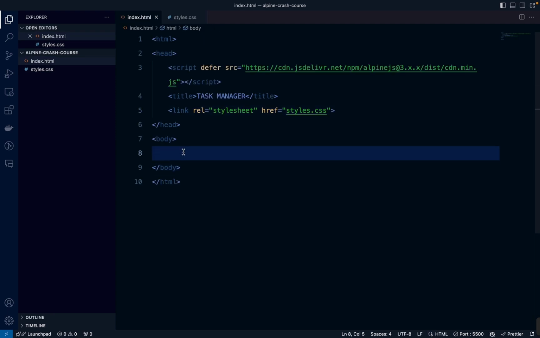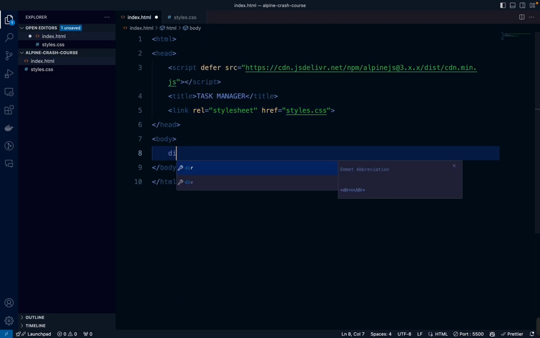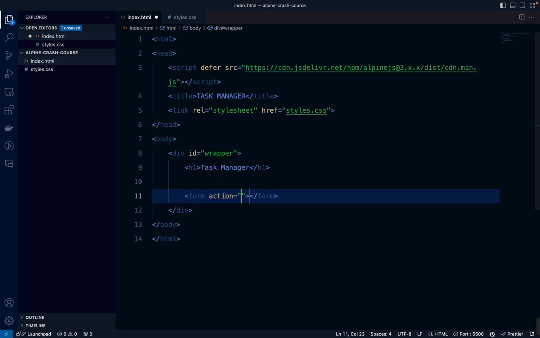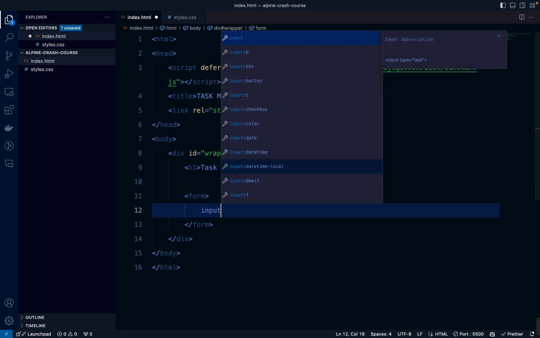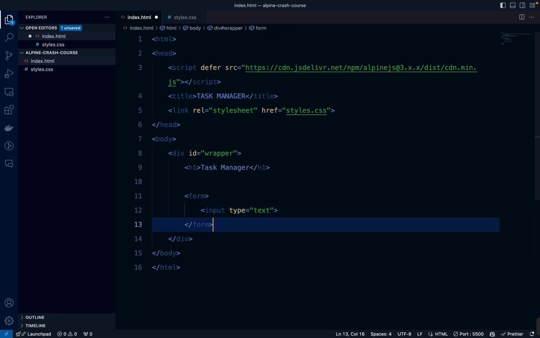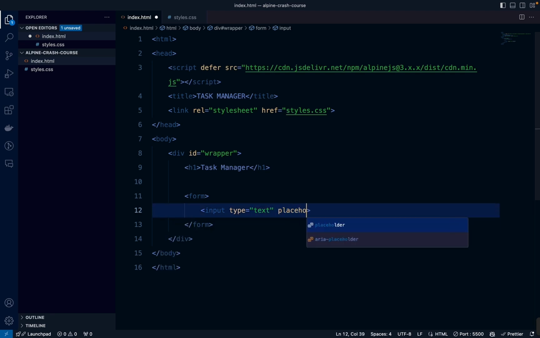So let's quickly create our markup. I'm going to have a wrapper div, and inside we're going to have a heading, which is going to just say task manager, and then we're going to have a form. We're not going to have an action, and we're going to have an input with a placeholder, which will be I want to.